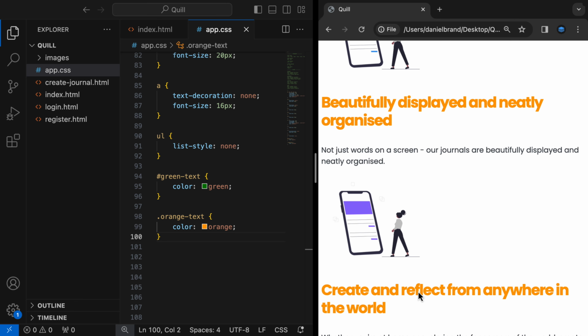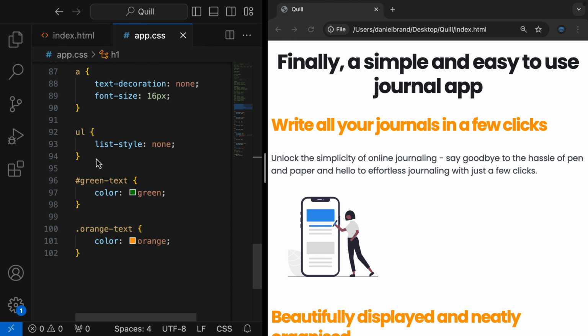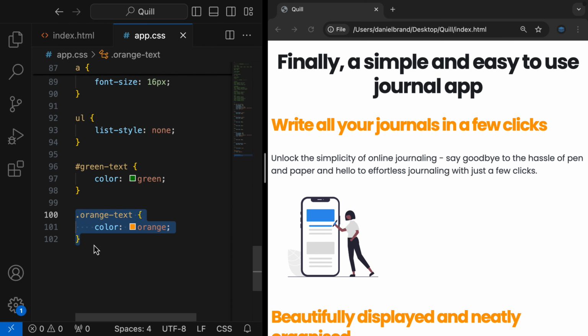So let's jump into Visual Code and check this out. So we've in fact already done this earlier. I created this class called orange-text, and I applied this to the heading 3s on the page. This orange text is essentially overriding the default text applied to all headings, which we can see up here. But we have our grouped headings with this grey color being applied. So this style sets the default base color of all our headings. And then we can create a class like this called orange text and apply it to specific text elements we want to style. In this case, we added it to the H3 elements.